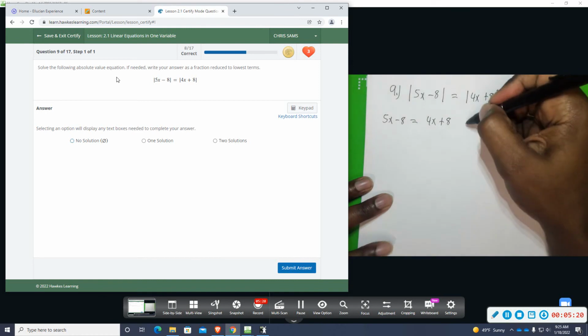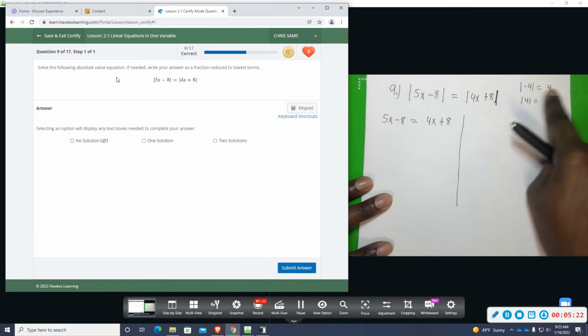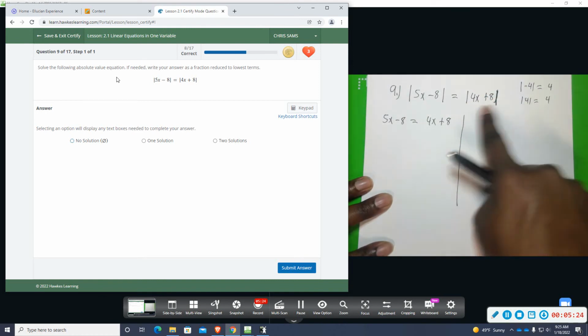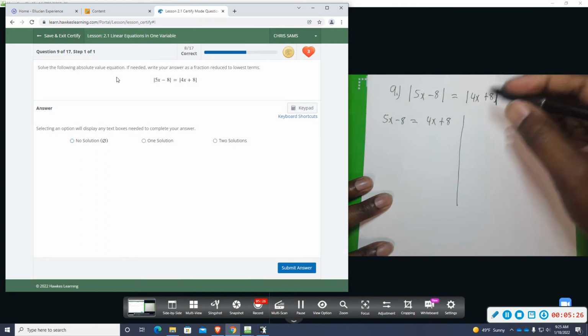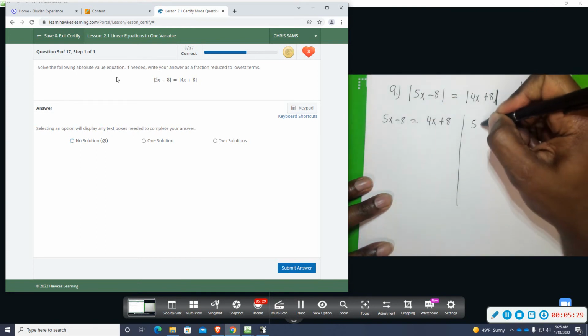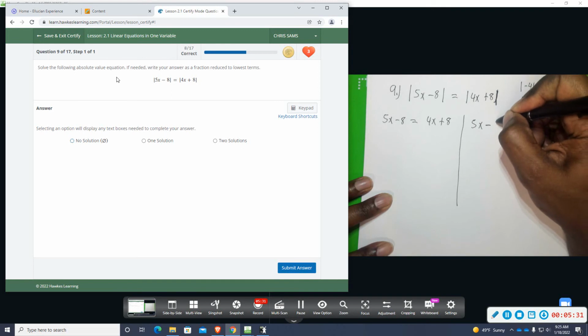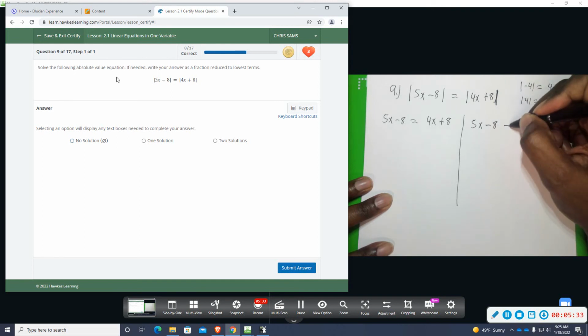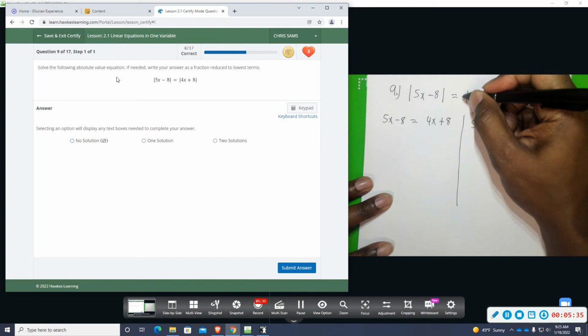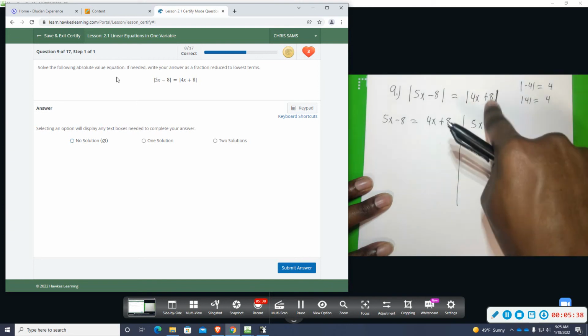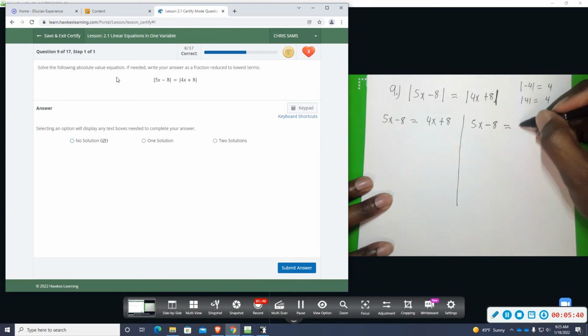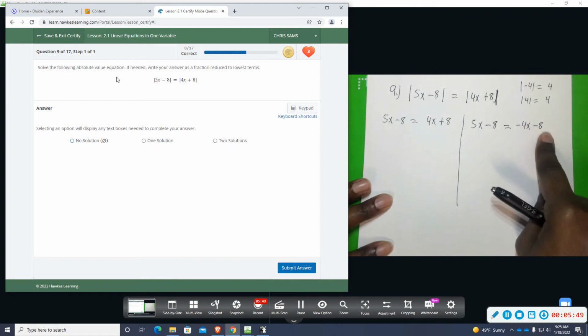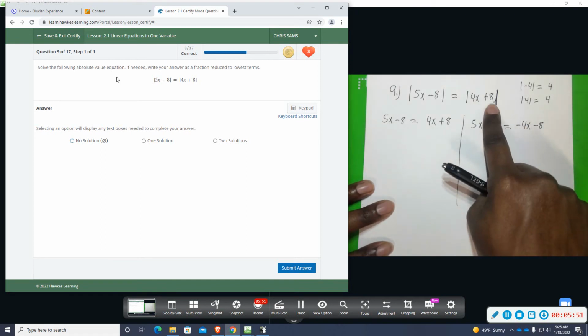That's one scenario. And then we have another scenario where I'm going to make one of them negative. I'm just going to make the right side negative. I'm going to leave this side positive. So I'm going to write 5x minus 8, and then equals, so if you put a negative here and you distribute the negative, both of these things are going to change signs. So it's going to be a negative 4x minus 8. Okay, so understand this. I had two terms, and I changed their signs.